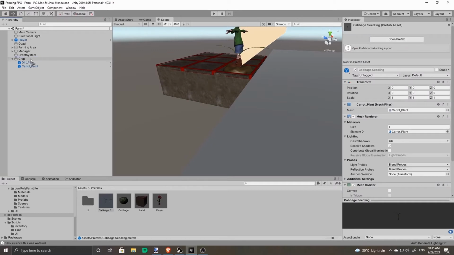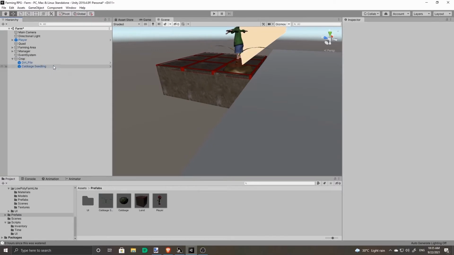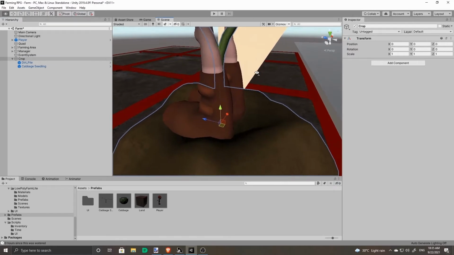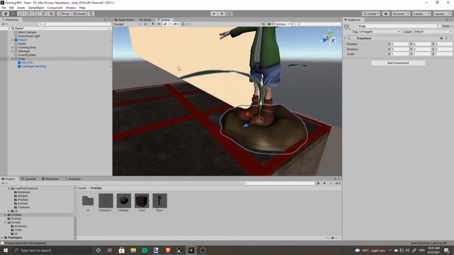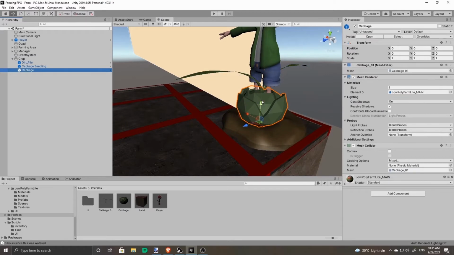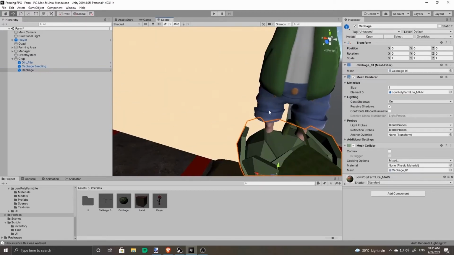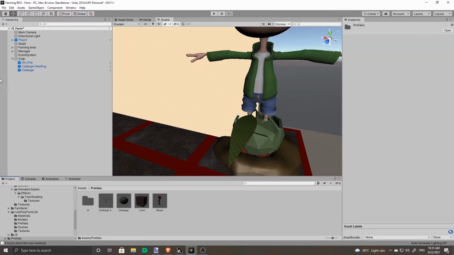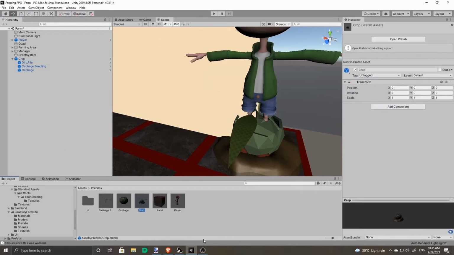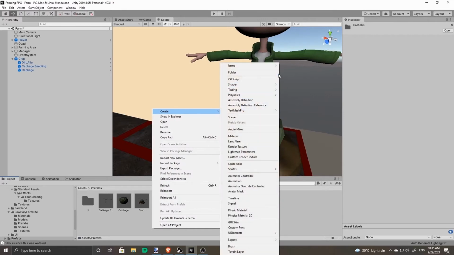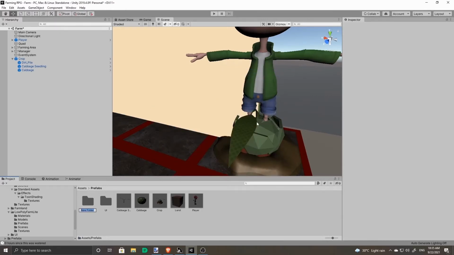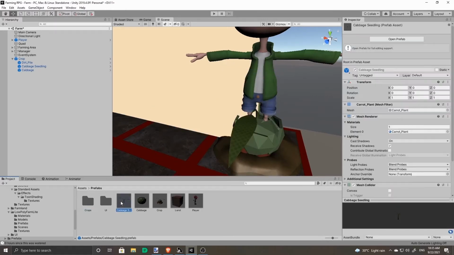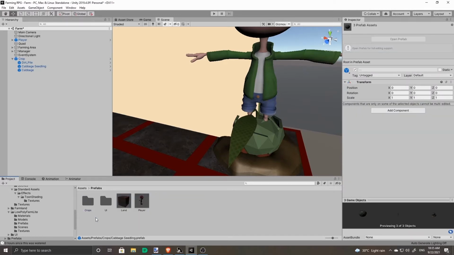There. Here we have 3 stages of life. Let's make this crop a prefab. Create a new folder, we'll call this crops. Grab these 3, move it over here.